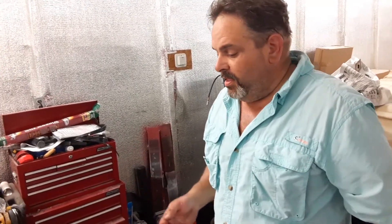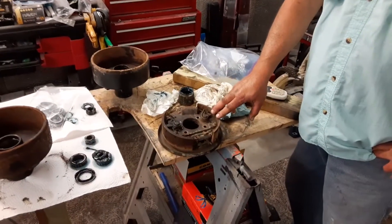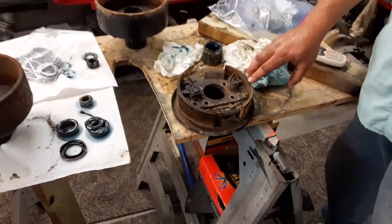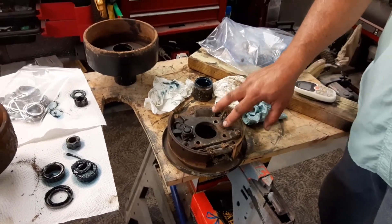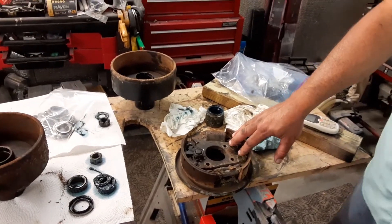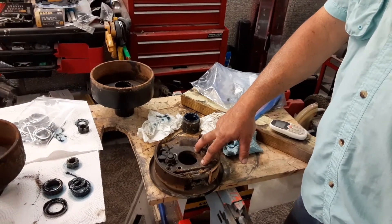I want to say thanks to the guys over at Richfield Trailer Supply in Flint. Richfield's been around about 60 years — a family-owned company, very good people. I've used them for years and years, as have a lot of people around here. I took in these brake assemblies today; they came off the trailer. The brakes are just on one axle, a 7-inch drum brake. Since I'm redoing everything, I just wanted to take them in and get complete assemblies with 100% new material. Unfortunately, they took one look at these and said, 'Where did you get these things?' They hadn't seen something like this in probably almost 30 years.